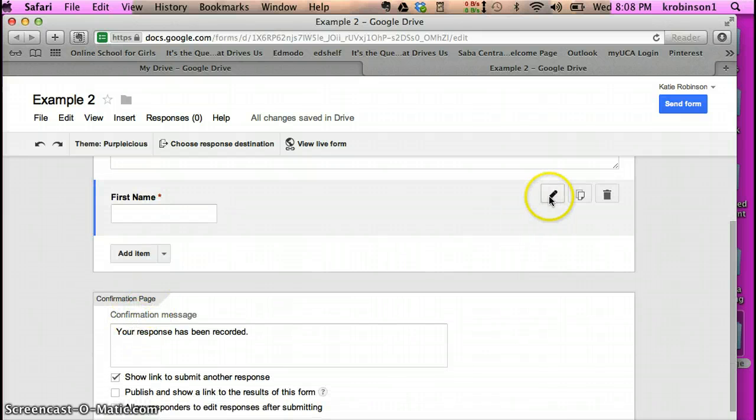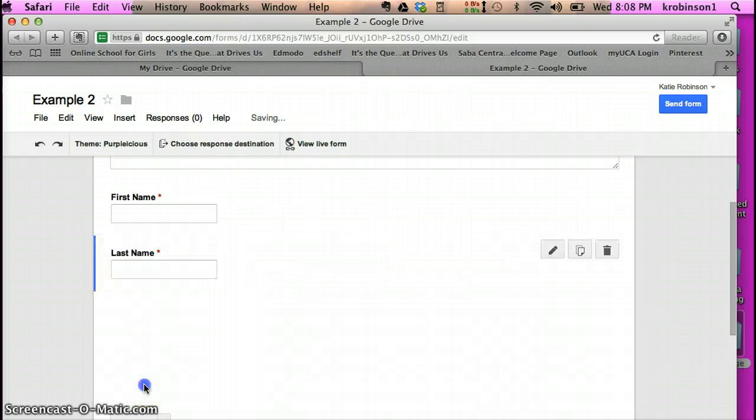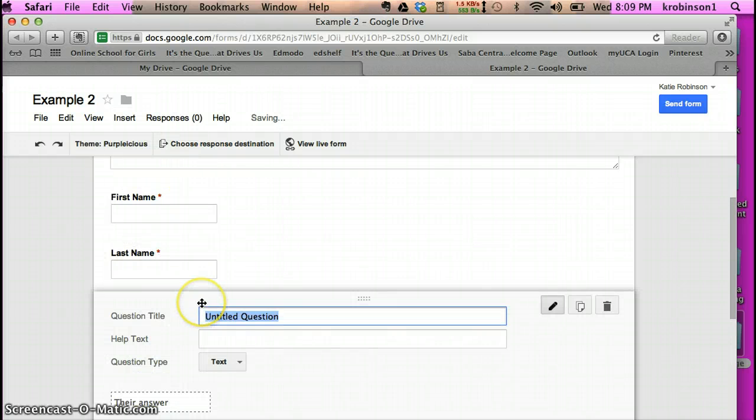And if you ever need to come back into a question, you can edit it and duplicate the question, and then you can also delete it. Okay, so I'm going to add another text item because I want their last name as well. And then I'm going to add one more text item for the email address.